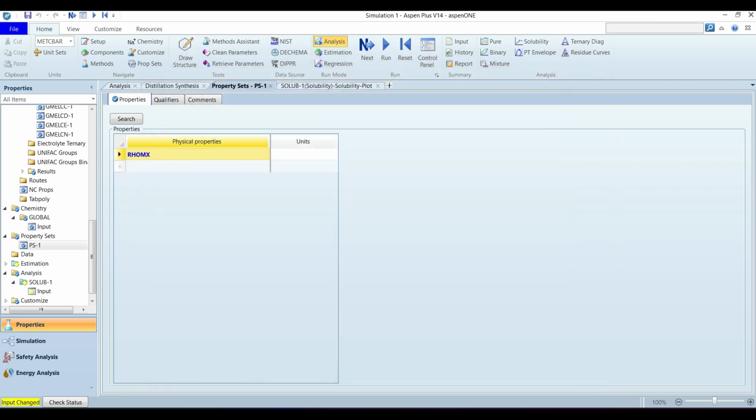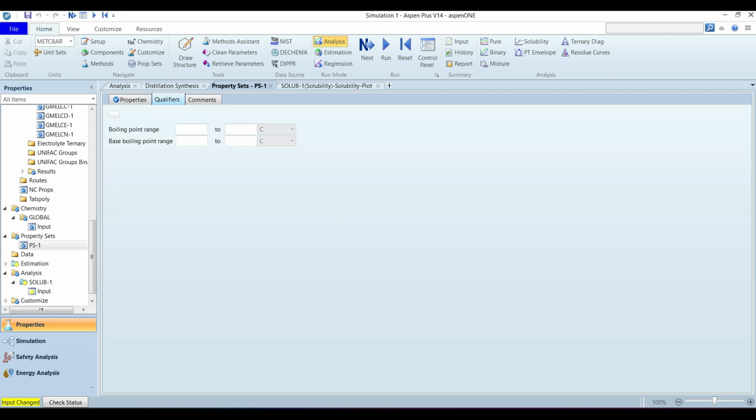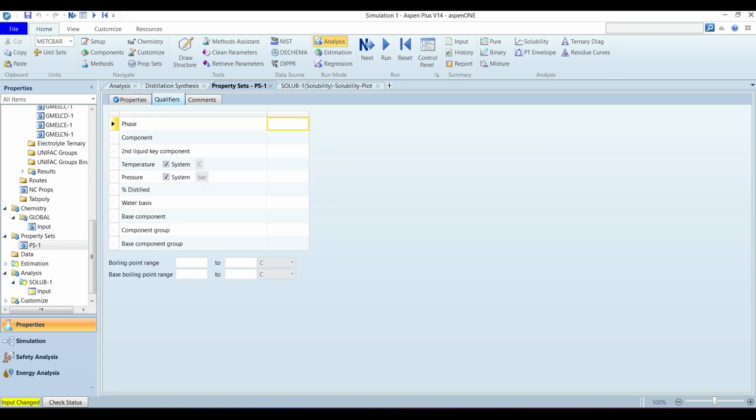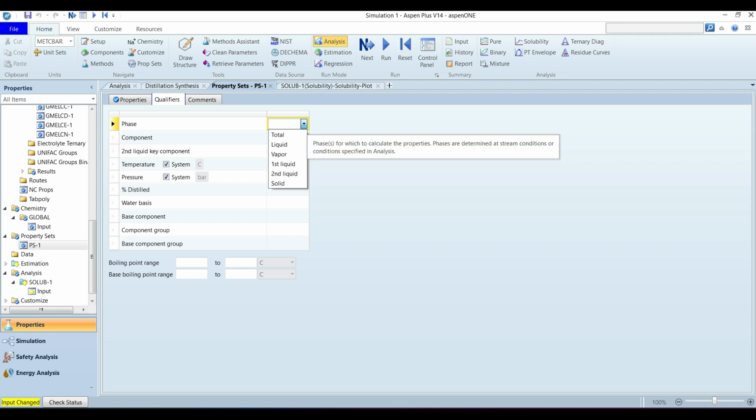That means for the copper sulfate system we want to analyze the density, how it changes with the variation of any component, and that variation can be with respect to pressure or temperature or mole fractions of copper sulfate or water. These are so many manipulated variables. Sometimes it asks to review the second option, qualify the second tab over here for some of the properties, and these qualifiers are mostly related to the phase. You can check the phase in that when it's required. Otherwise for so many other properties it's not even required to check the phase.